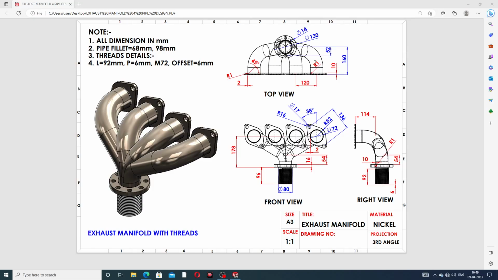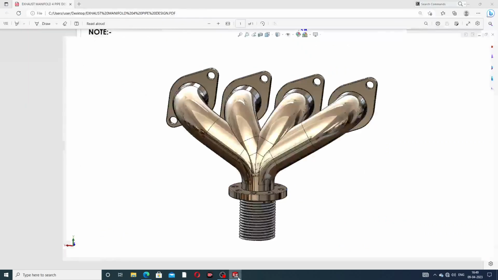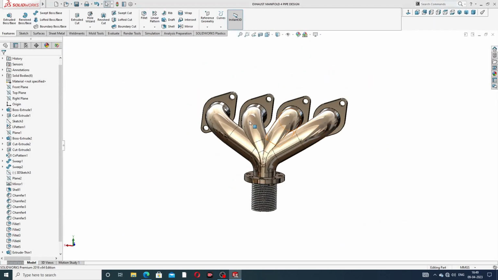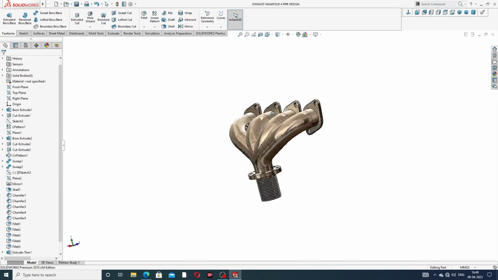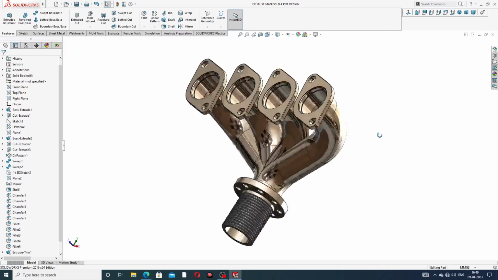Okay, today we discuss all points here one by one, and all details are mentioned here. This is the final product, very nice looking, and we will see how this body is designed easily and clearly.